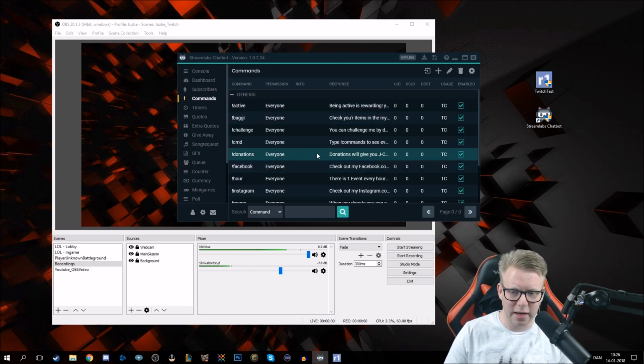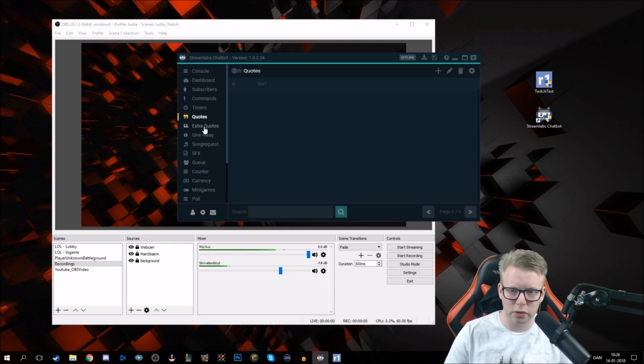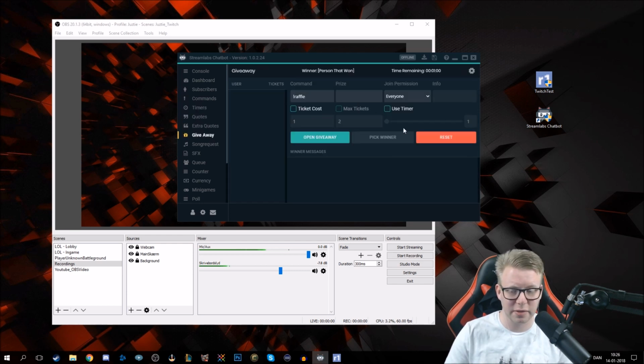Commands: you have different commands in here as well, and you can make timed commands, quotes, and a giveaway system. Very handy, very nice to use. It has its own currency system that you can enable if you want. In my case I'm using J-coins, though not through this system, but through my GatherBot system.